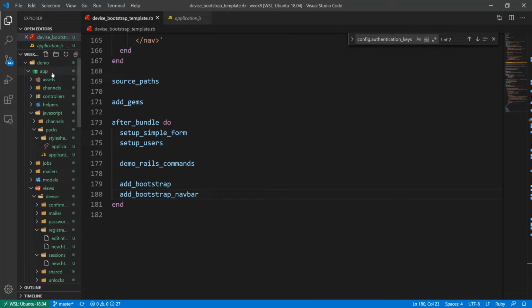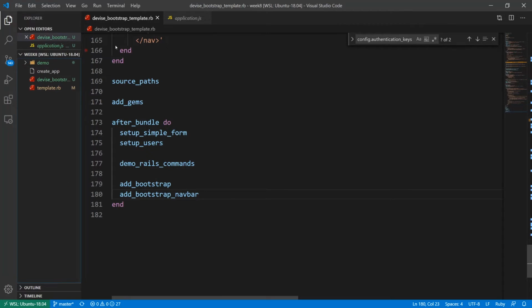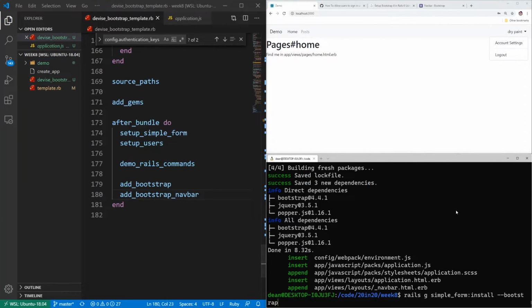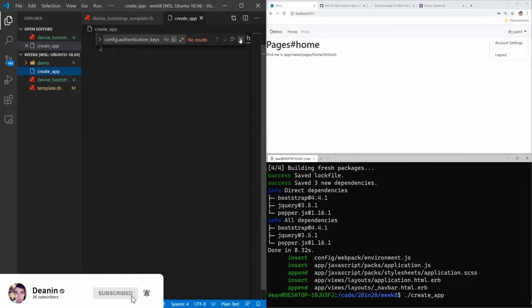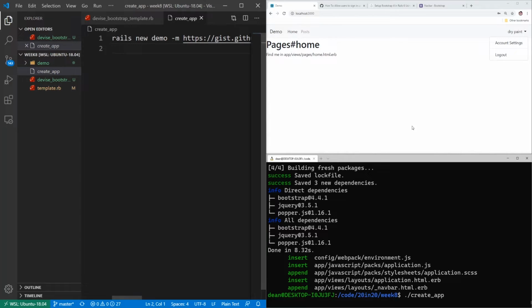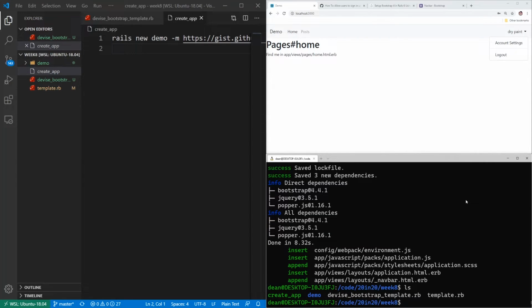we should be able to maybe come over to our terminal and try to create a Rails app here. So of course I had that create app file right here, which has a whole bunch of stuff in it, but this isn't hosted on a server yet or on a website anywhere. So we can really just use this from our folder directory right here. So this is the name of my file, devise_bootstrap_template. So I'll just say Rails.